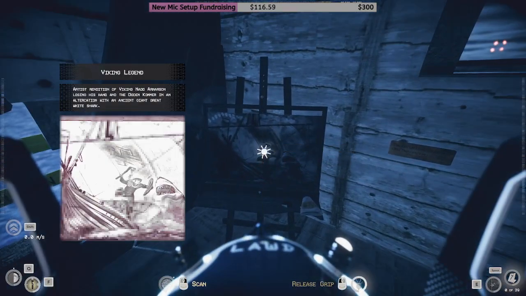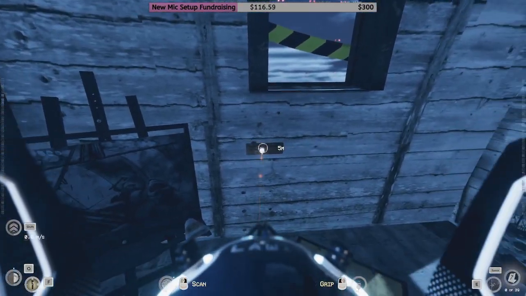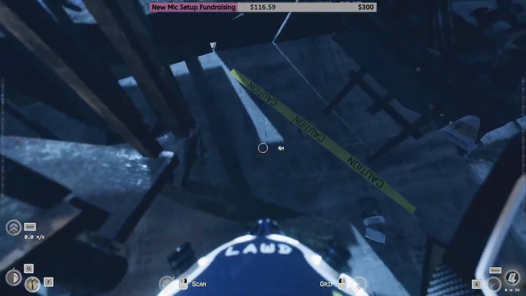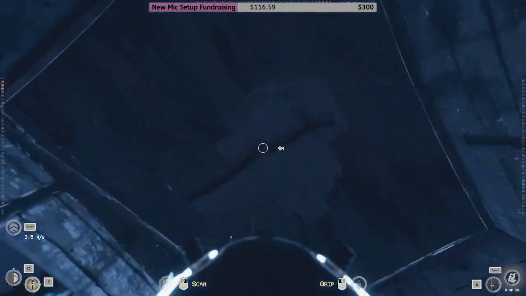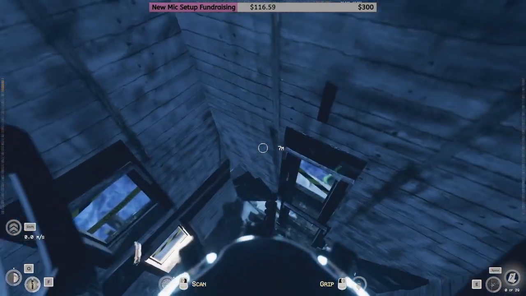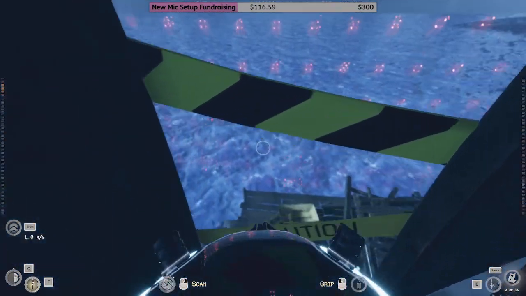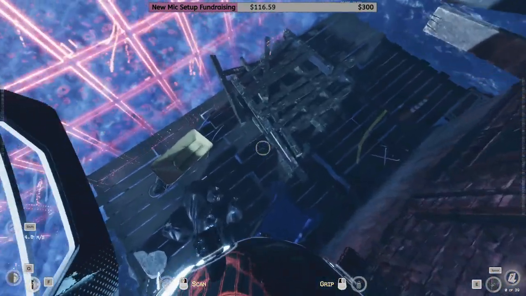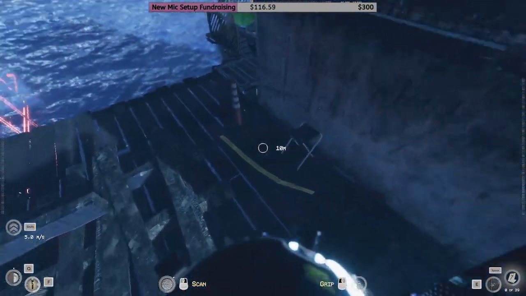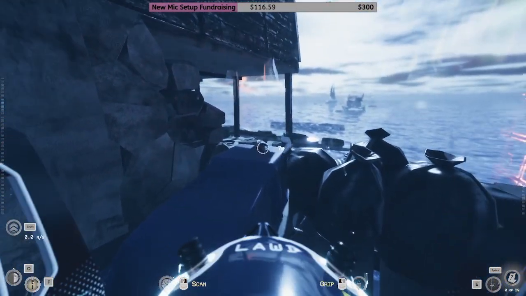Artist rendition of the Viking Nado Arnason losing his hand. Okay. Anything else is not... That's not evidence. It'll just bounce. It's definitely different. Once you get the hang of it, I suppose it's pretty... evidence.